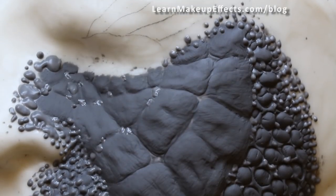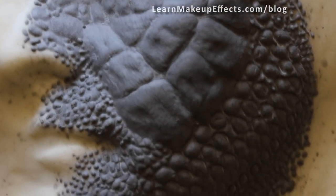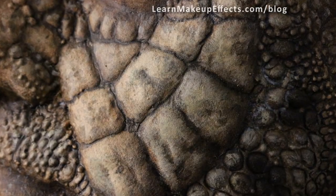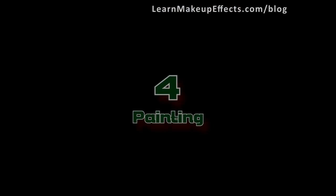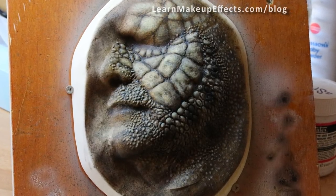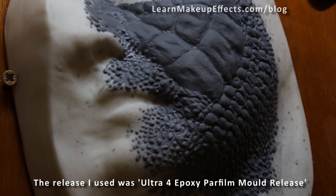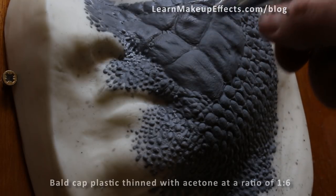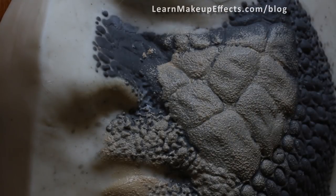Once this has had a chance to dry overnight, I can powder the surface to see what the final sculpt would look like. I would normally be in a position to make a mould of this piece now, but I wanted instead to do a quick paint finish on the sculpt to see what the final effect would be. It's also quite nice to skip the moulding, casting and application stages and still be able to see the final product. Before I start painting, I want to protect the sculpt so that I can peel this all off easily when I'm ready to make a mould. So the first thing is I spray the entire surface with a few coats of release agent. Then I sprayed several thin coats of bald cap plastic, thinned down with acetone so that it can go through an airbrush. This thin film of plastic covers the whole surface and can peel away easily — all the paint I apply will sit on top of this thin membrane.